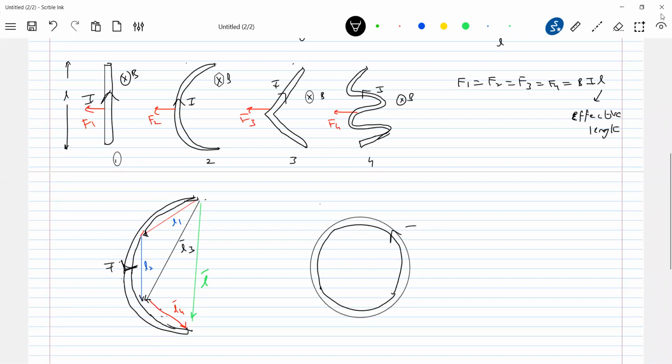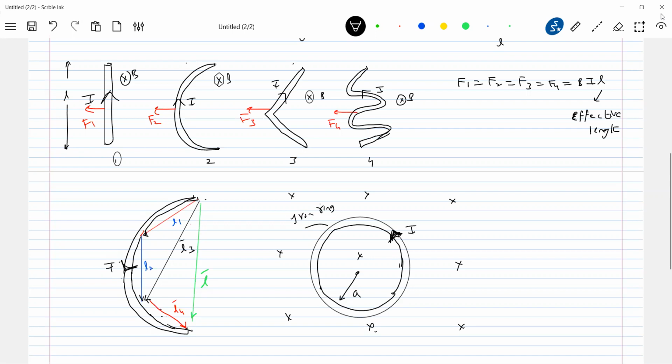Now, if I keep a current carrying loop in a magnetic field, let the B bar be into the plane. Now, what is the force acting on this one? What about the net force acting on this element or on this ring? So there's a ring of radius A, let me take here. So there's an iron ring. This is the external current. So how will this current flow? Some external source. Let's not bother about all those things now. Let A be the radius of the ring. So what about the situation here? What is L bar for this? It will be zero, no? So the net force will be zero.